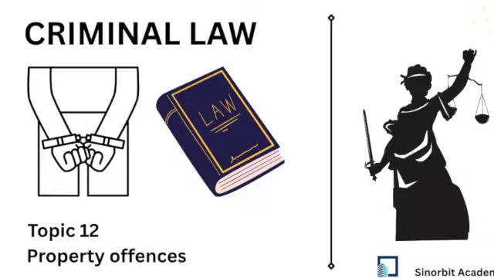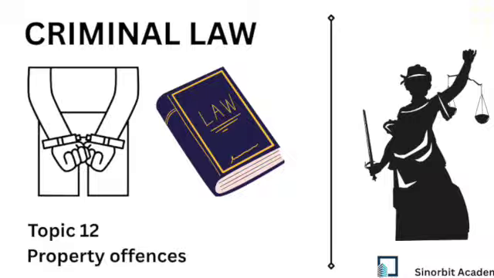Dishonestly. Appropriates property belonging to another. Intention of permanently depriving. Exactly, five key elements. And the prosecution has to prove every single one, beyond reasonable doubt. And we can split those into the physical act, the actus reus, and the mental state, the mens rea, right? Perfect. So the actus reus for theft needs three things.